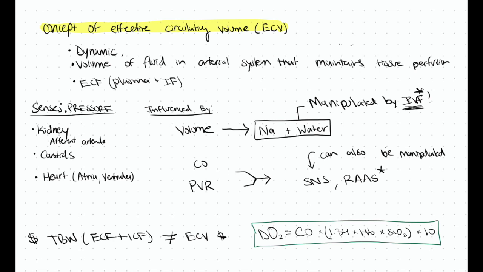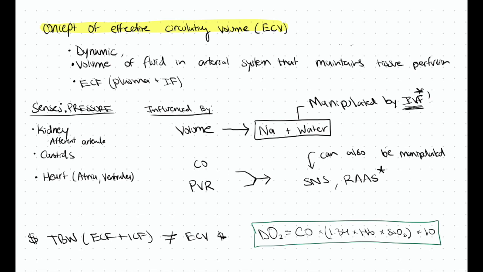The other two important factors, cardiac output and vascular resistance, are mainly manipulated by the sympathetic nervous system and the renin-angiotensin-aldosterone system. You're probably thinking, wait a minute, the fluids should also influence the cardiac output by means of preload, and the volume status should affect the renin-angiotensin-aldosterone system. And you're right, it does. But for simplicity and understanding how fluids play a role in all this, I like to think of it in this way.